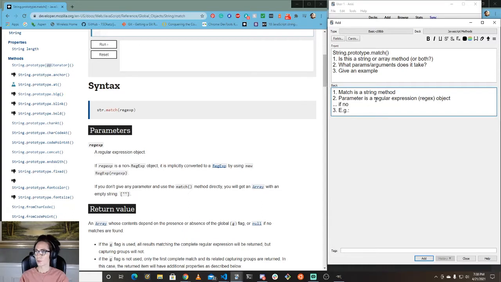If no match, it will output an array with an empty string.